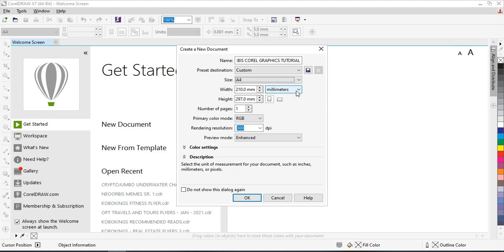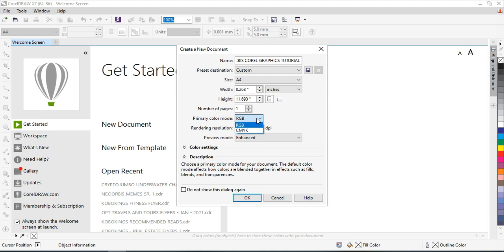A4 is just like your plain sheet of paper, your white printing paper, the one people use for printing or photocopying materials. So I usually prefer inches. You can go with any unit of measurement you like. Why I prefer inches is it's easier to look at for me, just personal preference. You can have your own. Then on number of pages, you can set any number of pages you want. Let's say page 1. Primary color mode: RGB, red, green and blue, and CMYK, cyan, magenta, yellow and black.